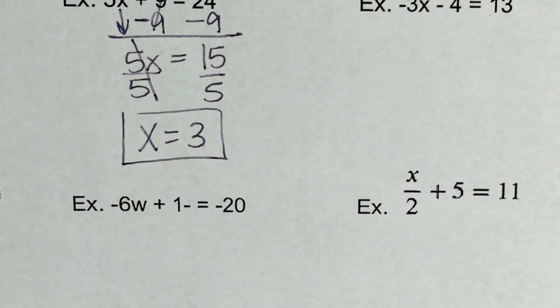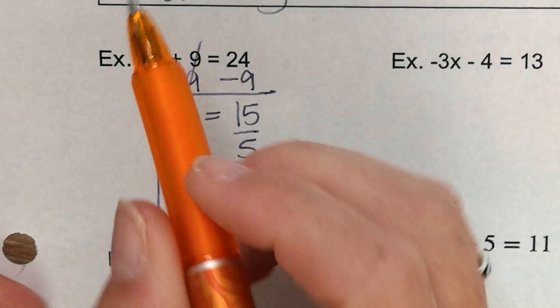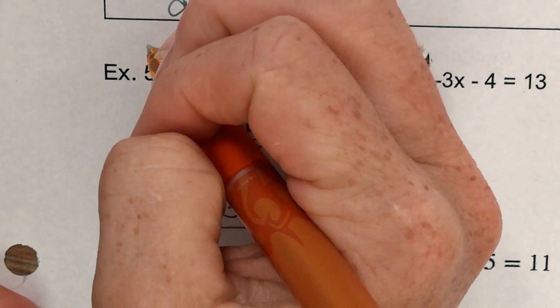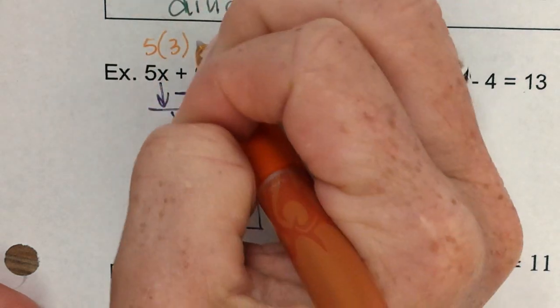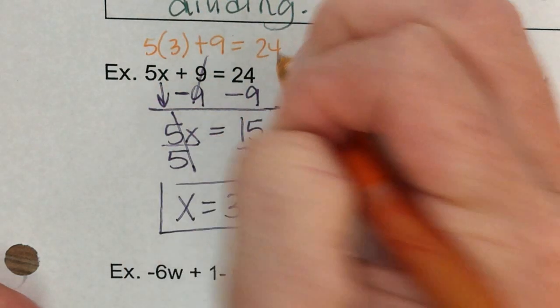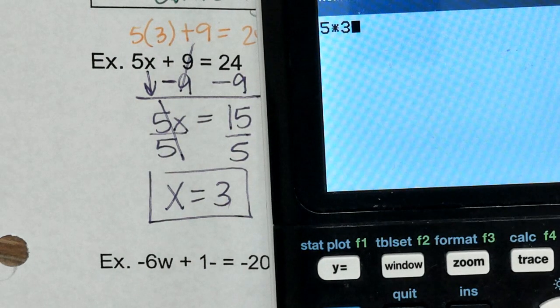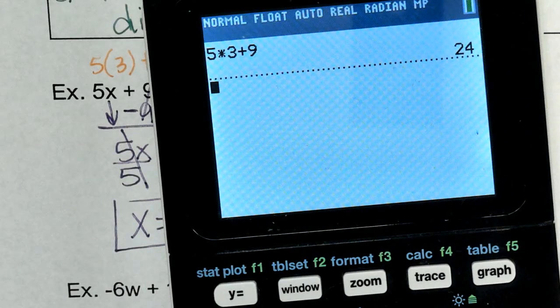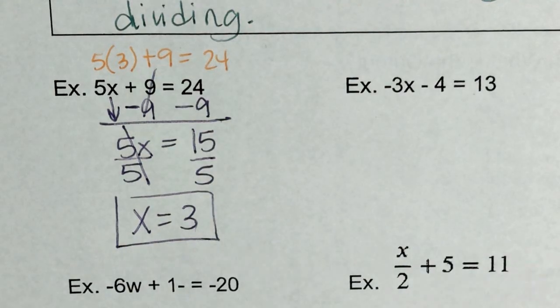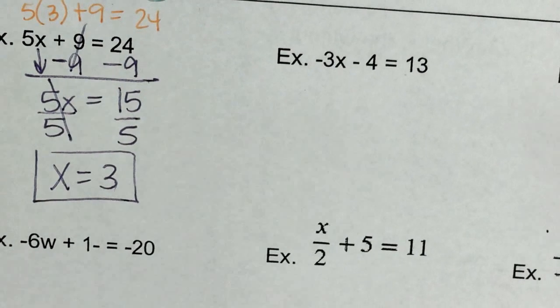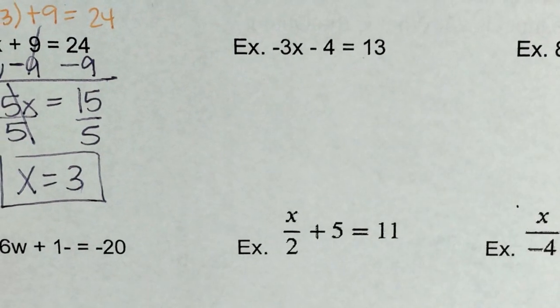Can I check my answers? And this is why I loved doing equations when I was y'all's age, because I love making 100s, and I could check my work. So here's how you check your work. You take the value of x and plug it back in. And you say, is 5 times 3 plus 9 equal to 24? And you just see if it's true or not. So I go, well, what is 5 times 3 plus 9? Is it 24? So then I got my answer right. That's why I love them. Good? Let's look at the next one.